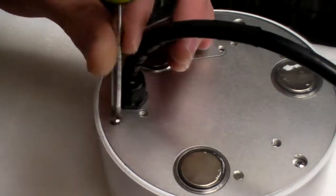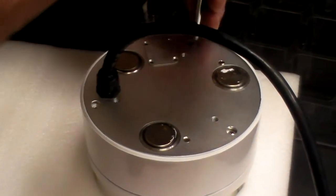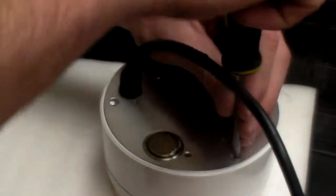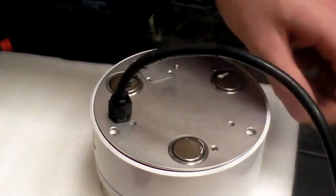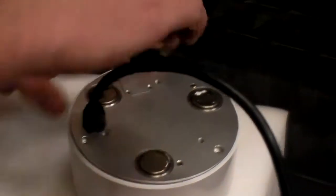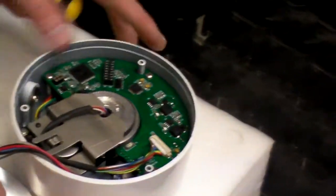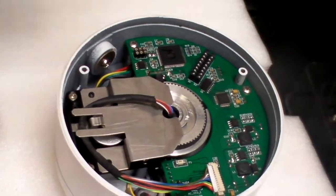So taking the screws out now. I use a little flower pot to keep the screws intact. One, two, three. Now those screws are out. Gently pull on the cable gland to pull the base of the unit out, and you'll see the wiring loom looped around the edge of the base of the unit.